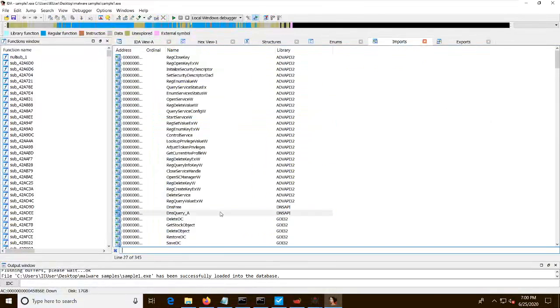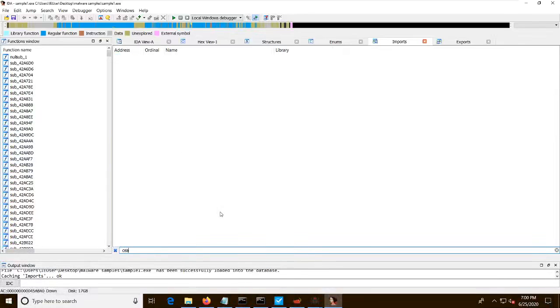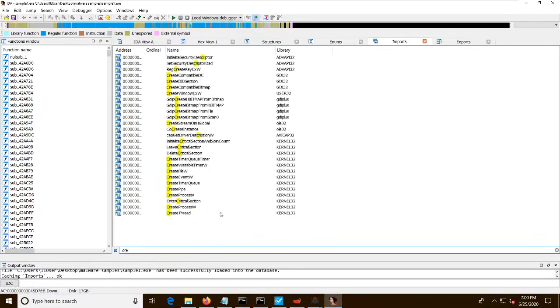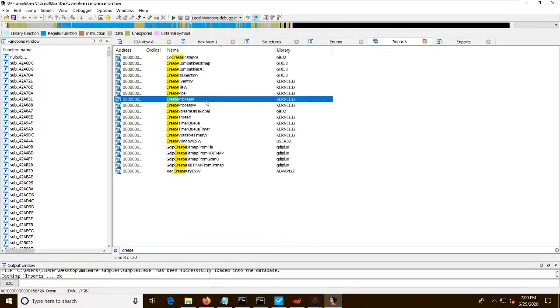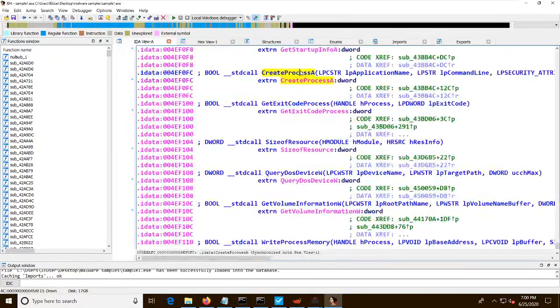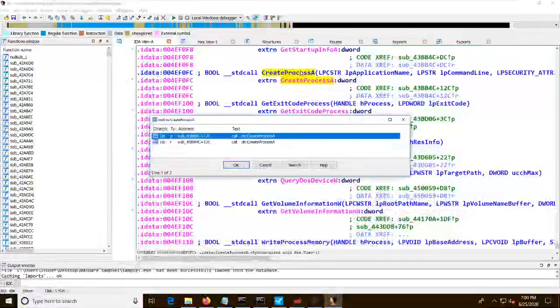So I'm going to Control F over here, and I'm going to say, hey, show me create process. All right, so create. I'll need to spell create correctly, as it turns out. So I'm going to go grab this create process. CreateProcessA, I believe, is what we're looking at. And then I'm going to use an X to cross-reference. I'm going to say, hey, show me my cross-references. Where is this thing referenced from?